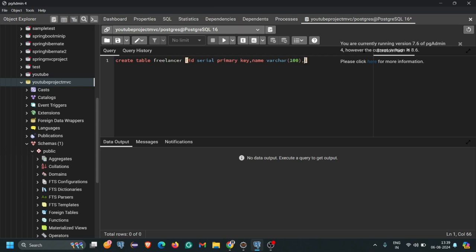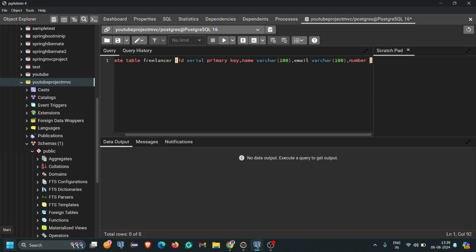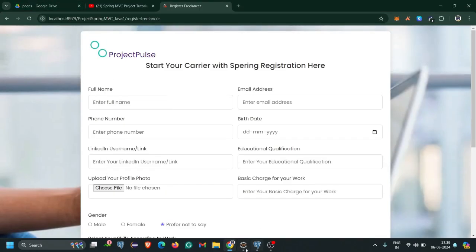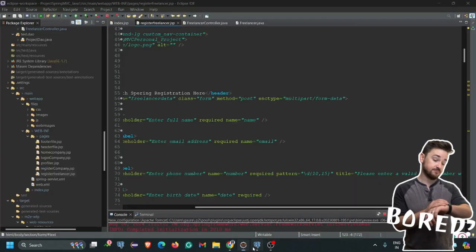Then email, comma, email varchar 100. We have to remove that error. Then I think number, then varchar 100. I'm just checking whether it is a number or not. Okay, from here, number.